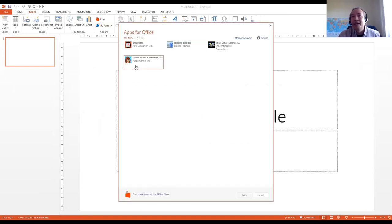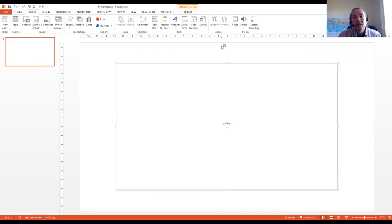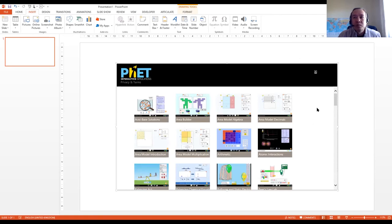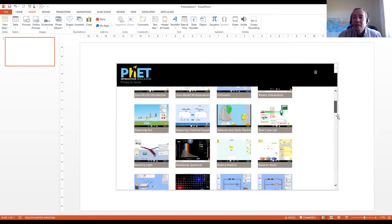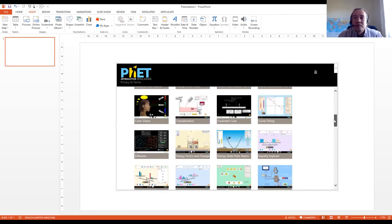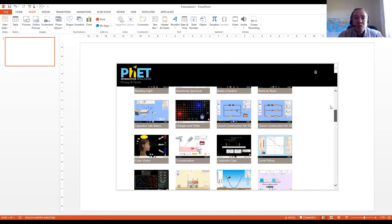There are a few apps I've used in the past. The one I still find interesting is PhET Sims, which has been around for a while. I think it was created by one of the American universities — a series of interactive elements you can drop into PowerPoint. There are around 40 of them, all STEM-related things. They work as slides, essentially using PowerPoint animations beefed up a little bit. Let's look at the circuit one — that's kind of cool. I'll insert it into my slide.